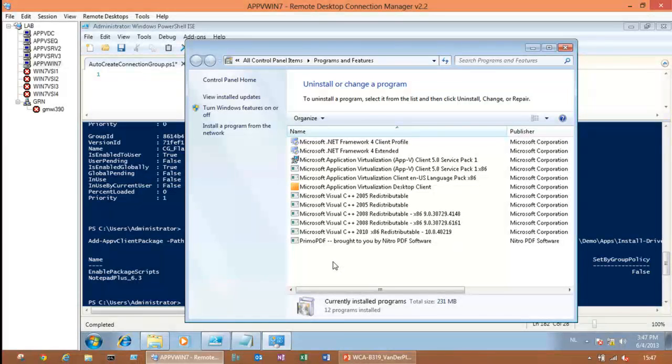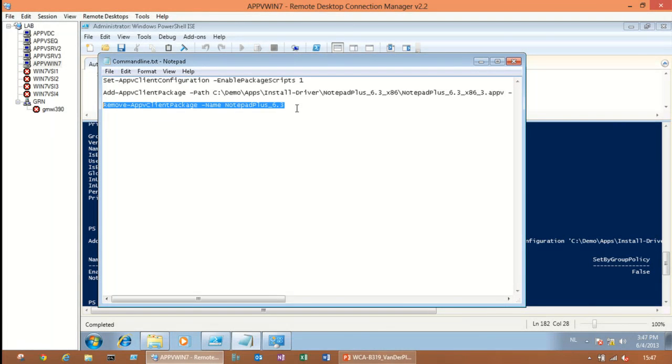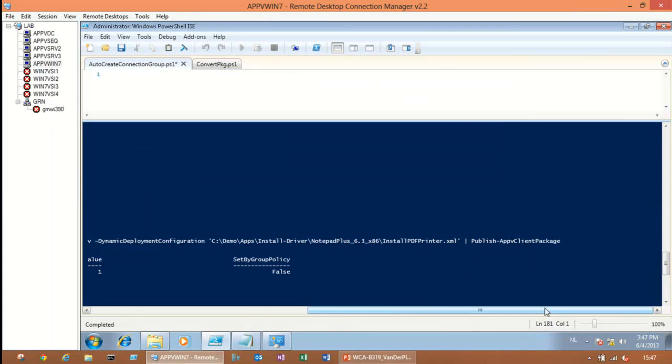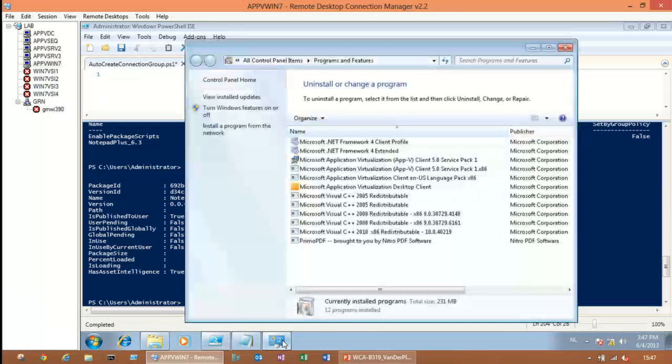Now, we're amongst AppV guys here, so don't tell the SCCM admin that we can do this now, right? We have this specific infrastructure, and they're not afraid of us because it's just virtualized software. This cannot change the system. Well, in AppV5 we can. But we don't have to leave our stuff lying around. So if I remove the package, there are actually removal scripts, part of the package, where I can neatly remove the Primo PDF printer again when the application package is removed from the system. So this is pretty nice stuff.